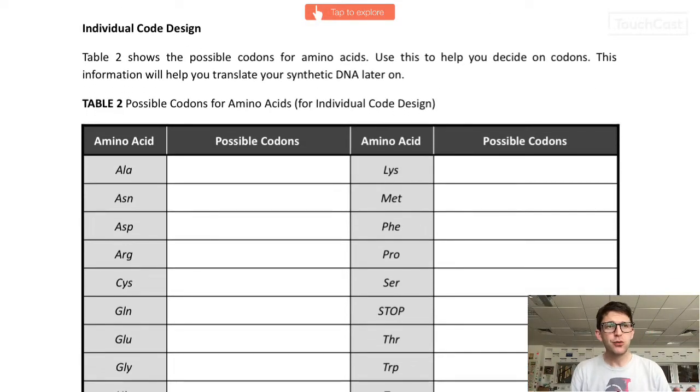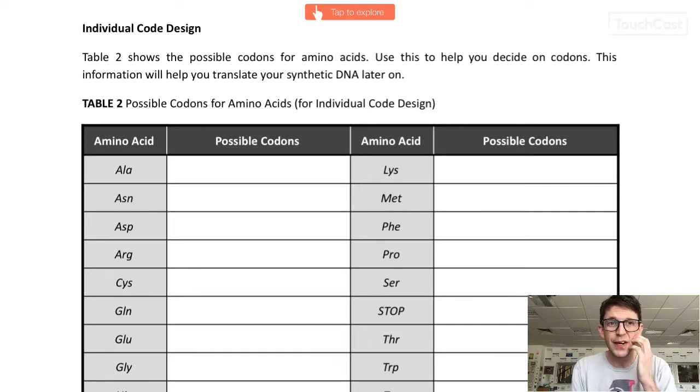For the individual part, I want you to do this part alone. This is part of you generating your own ideas, your own thoughts, because the more that you do this, the more you're going to understand it. Then when you reconvene with your group and collaborate on a group strategy, you're going to have a bunch of different ideas to pull from. So really, do this part alone and have it done prior to setting up a meeting with your group to go over the solutions and decide what the best strategy is for your own DNA nanobot, okay?